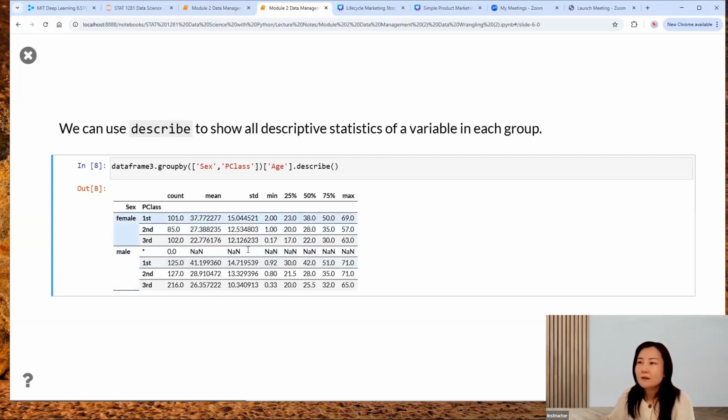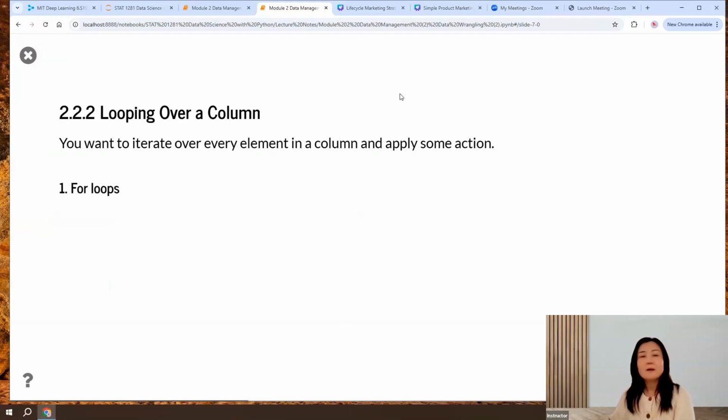So it's also a very good way to study the relationship between categorical variables and numerical variables. This is especially useful if your response variable is a numerical variable, and you want to see which categorical variables have a very big influence on the response variable. So a very good way to show it.